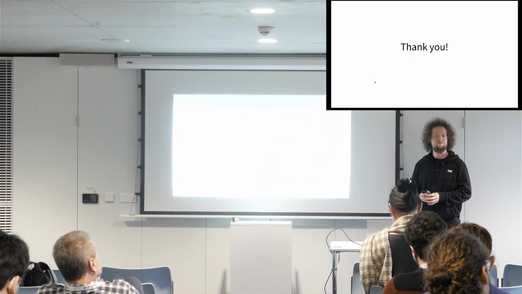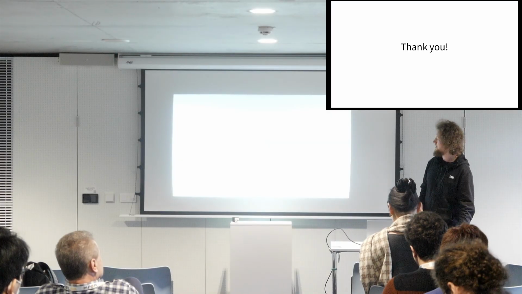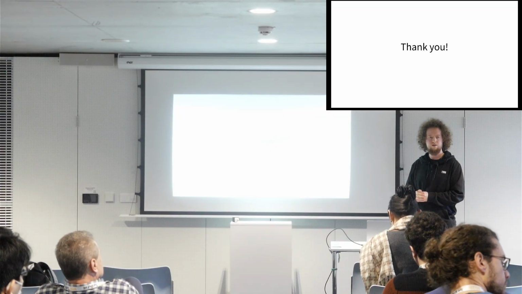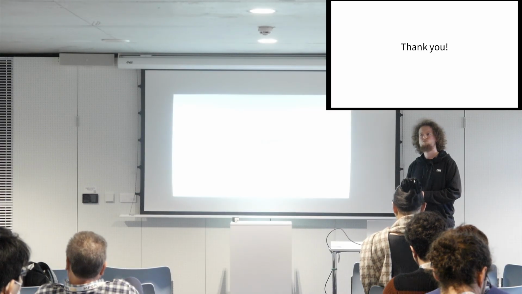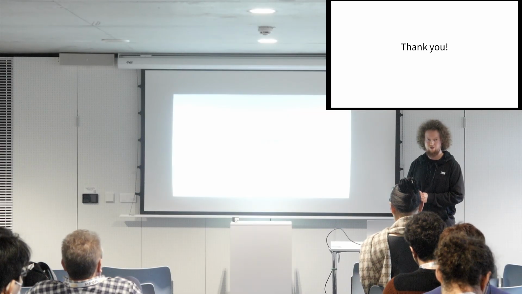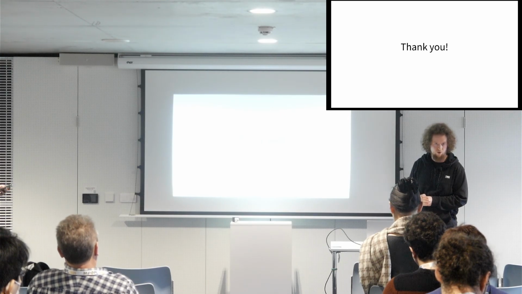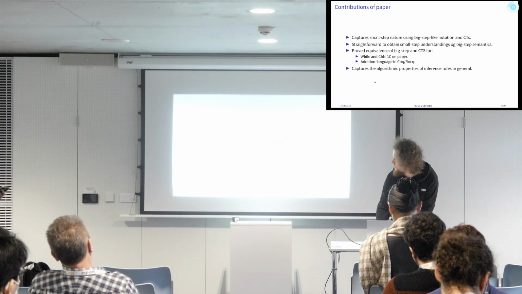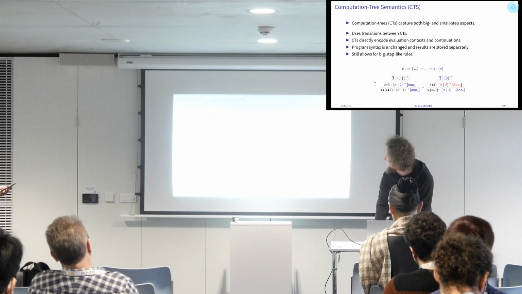Thank you. This might be more of a basic question, but is it fair to understand the CTS data structure as a way of enforcing an evaluation order for big step operational semantics? Well, they do encode continuations, and you can see the possible orders in which operations can be evaluated from it. So I guess that would be a valid way of interpreting it.